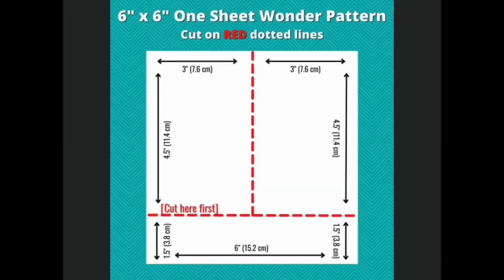Hello and welcome to today's Global Stampin' Up vlog hop. All the participants today in our vlog hop, our video hop, will be all using the same one sheet wonder. Here we see one piece of 6x6 designer series paper. Each person will be using that 6x6 in that manner.